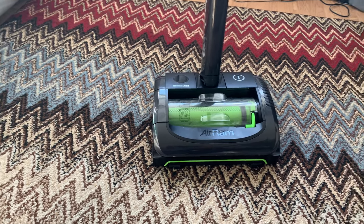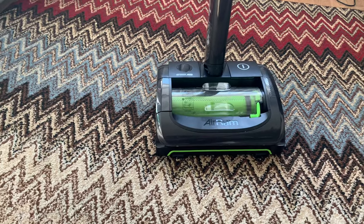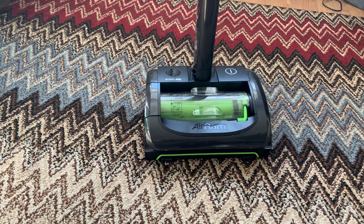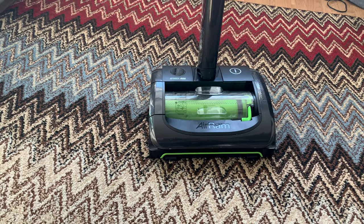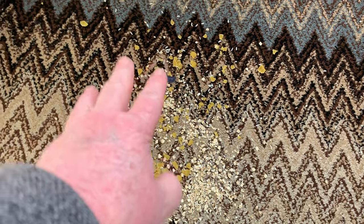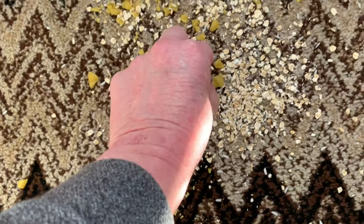So what we're going to do now, we're going to put some dirt on the carpet, and we're going to do a test with and without the brush bar, just to see how much suction the machine has. It's hard to see what we put down here. We put some porridge oats, like the sort of stuff Currys use on various machines in there. We put some pasta shells in it, and we broke them up pretty small, so they're not very heavy.